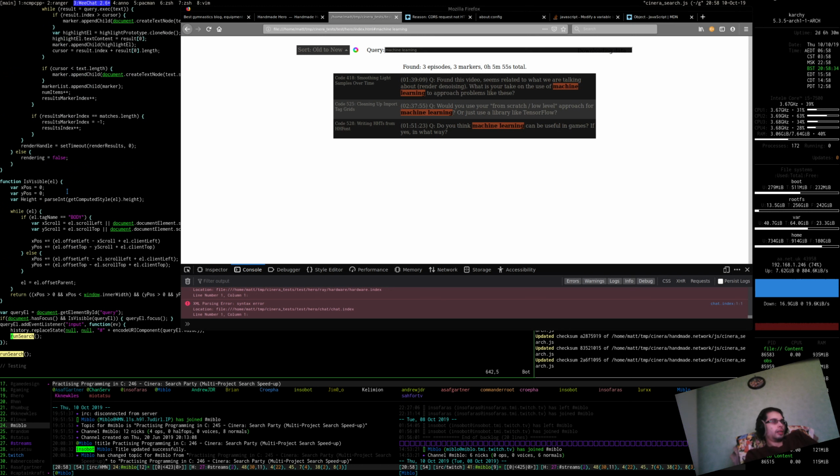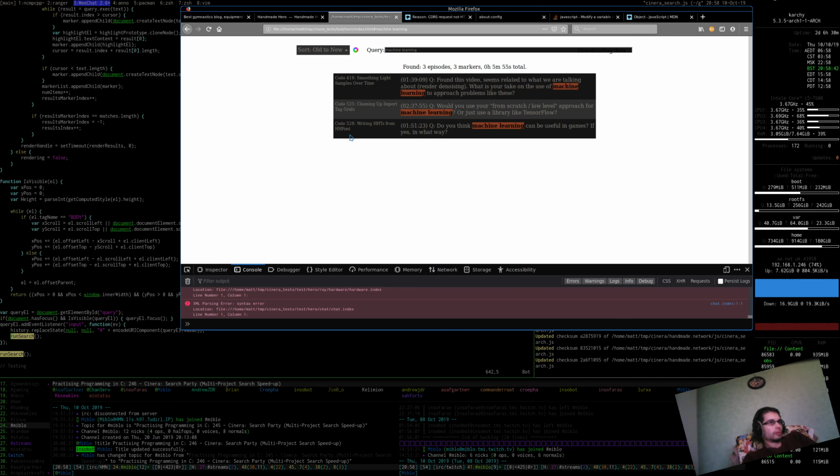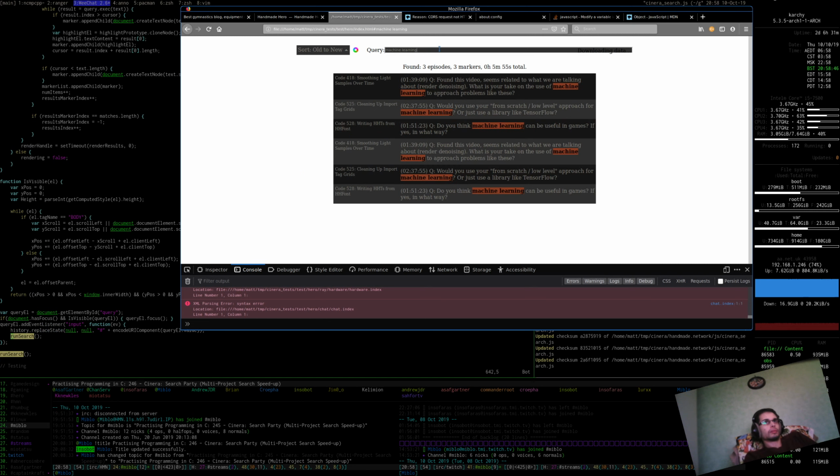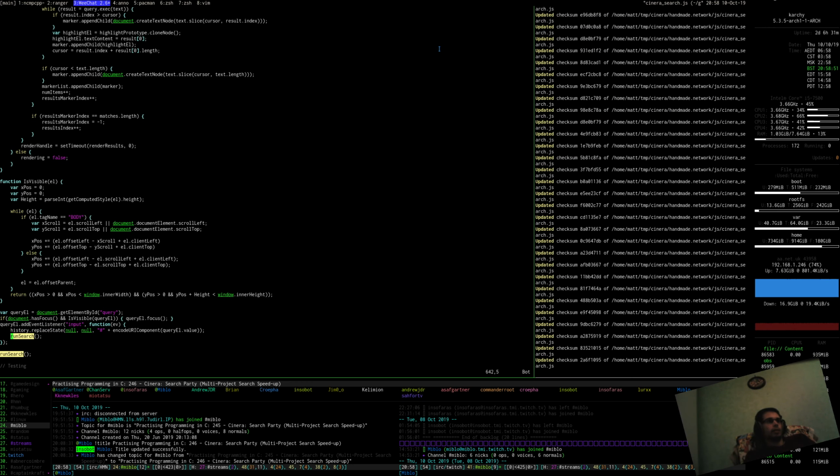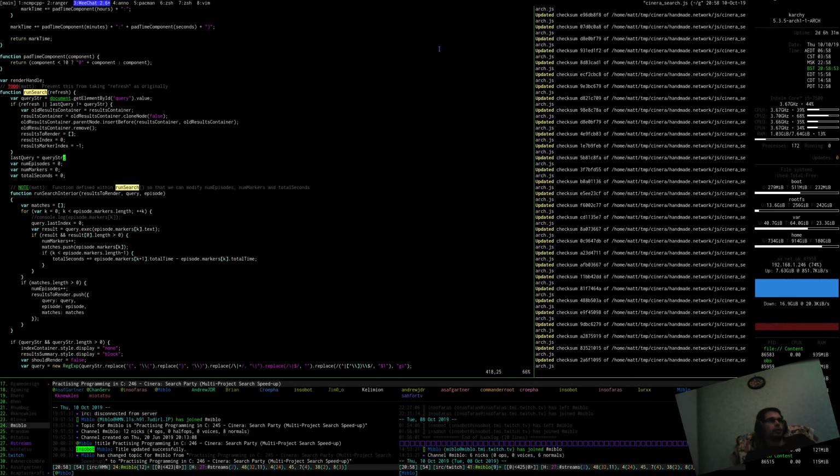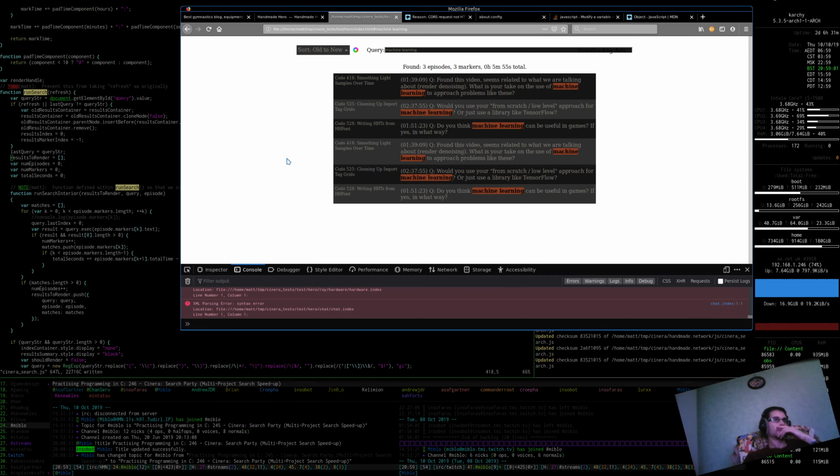And then this one here is whenever the input changes. Ah, that's where you need it. So yeah. So for some reason results index can go to 0.